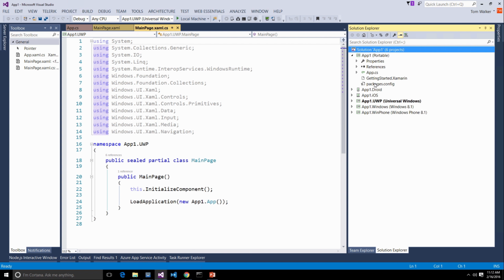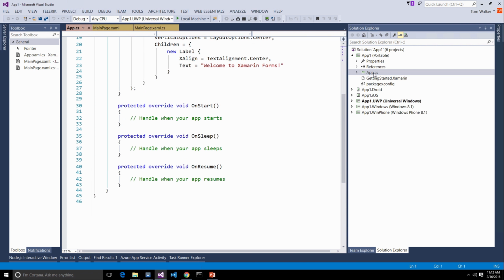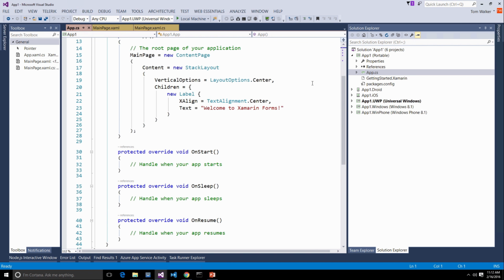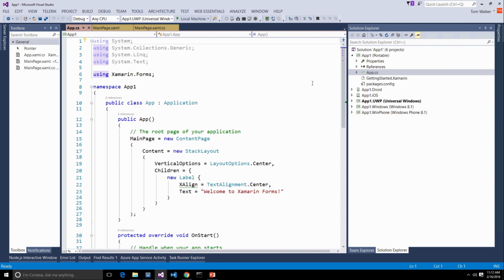So the core of the application exists in the portable class library. Again, I'm not defining any unique business logic here. Out of the box, think of the app class as the bootloader for my application. Here is where I'm going to define my parent navigation or my starting pages.